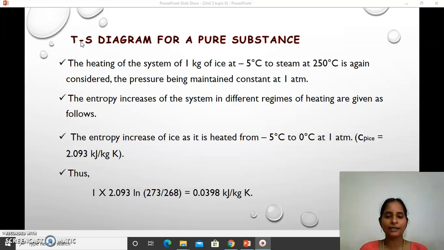You only need to learn the steps for drawing these diagrams. Once you explore the steps to be taken to find these properties, it will be very easy for you to know not only the properties H, S, T, but also pressure, volume, quality of the steam, and all other properties, which are included in a single chart called the Mollier chart.